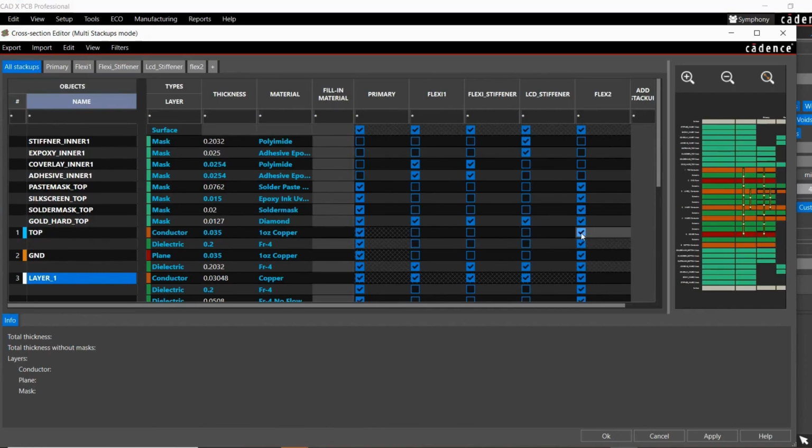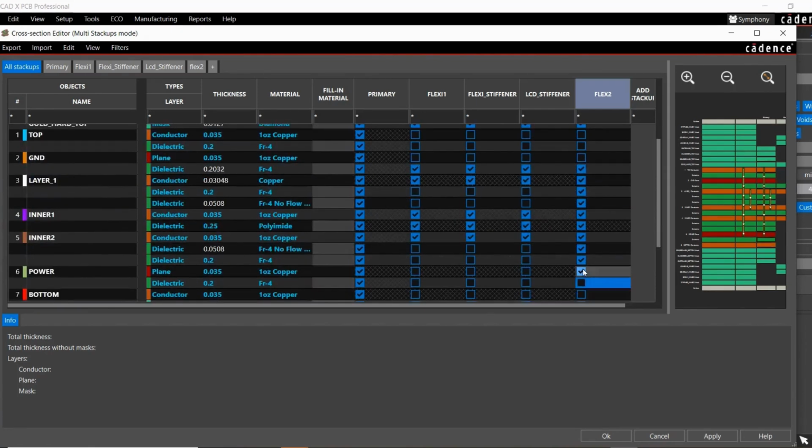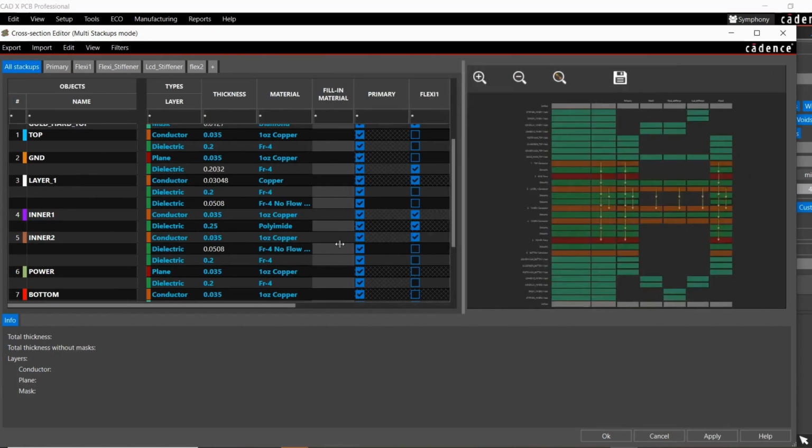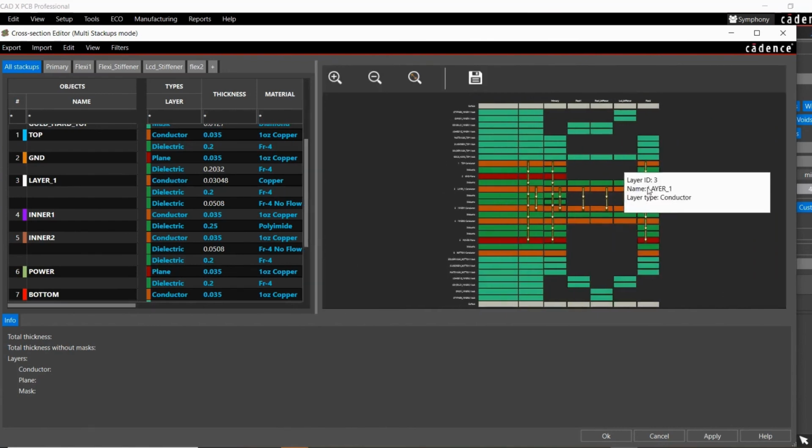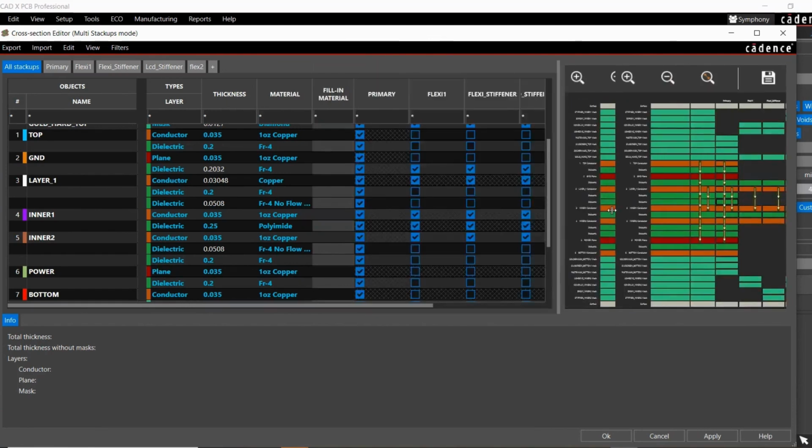Now you can go through and say, well, this particular flex zone doesn't have that layer, that layer, that layer. It only has this one layer, its dielectric above and below it, and then nothing else. And now if you look at this cross-section chart here, you see you have that other cross-section that goes like that.